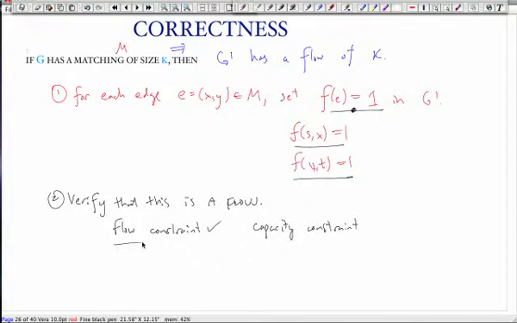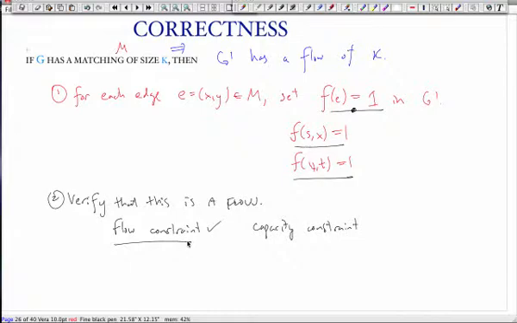Okay? There's one other point about this flow constraint I'd like you to make yourself. So I argued that if there was incoming flow, then there was outgoing flow. What if there was some node X that had incoming flow of 2 and outgoing flow of 2? What prevents that? Yeah? Well, then it wouldn't be a bipartite graph, because for all your nodes on the left, all the incoming flow is always 1. For all your nodes on the right, the outgoing flow is always 1. So that's basically right.